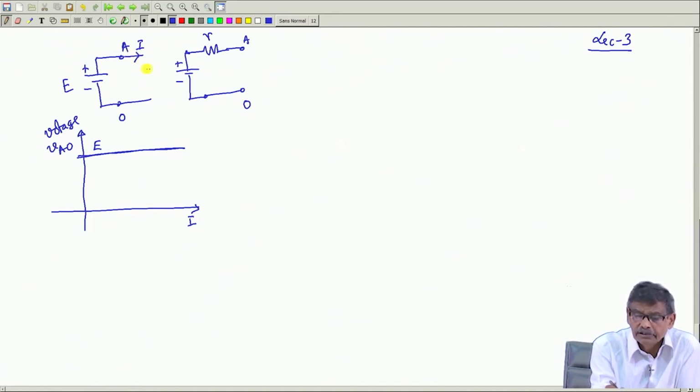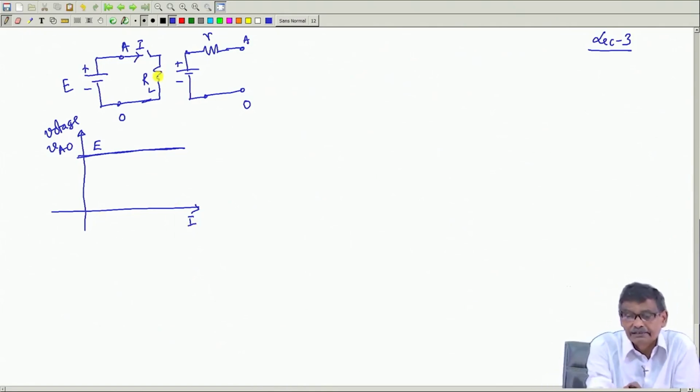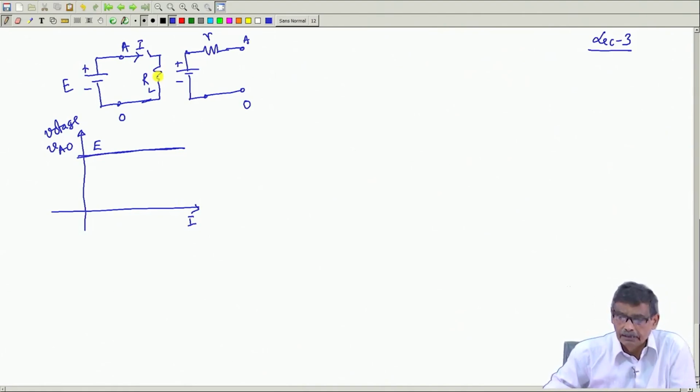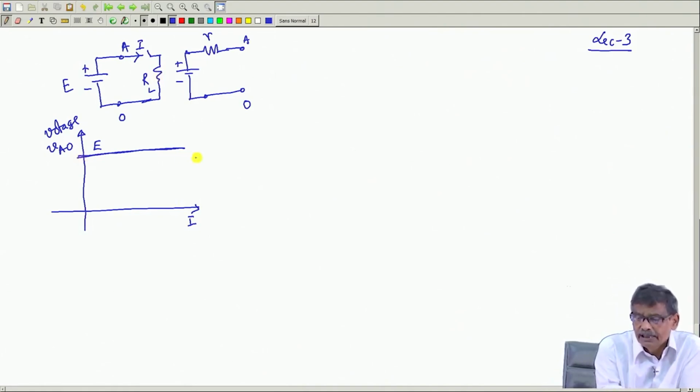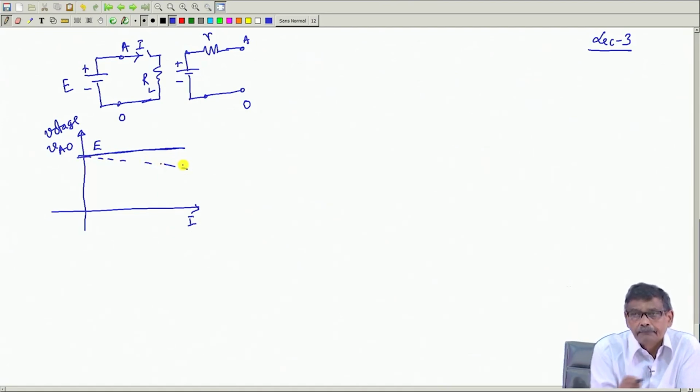How much current you draw is decided by RL connected across this battery. So, RL can be reduced and larger current will be drawn. Of course, I should not reduce RL too much, so that it exceeds the rated current of the battery, but this will be the VI characteristics of this one. And of a practical voltage source with an internal resistance, this will be the one, this we have seen.